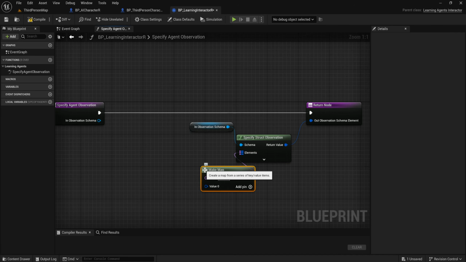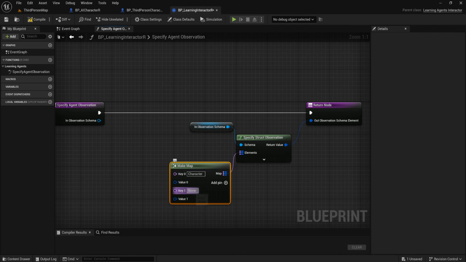Make map. The first key is character, and the second is enemy.